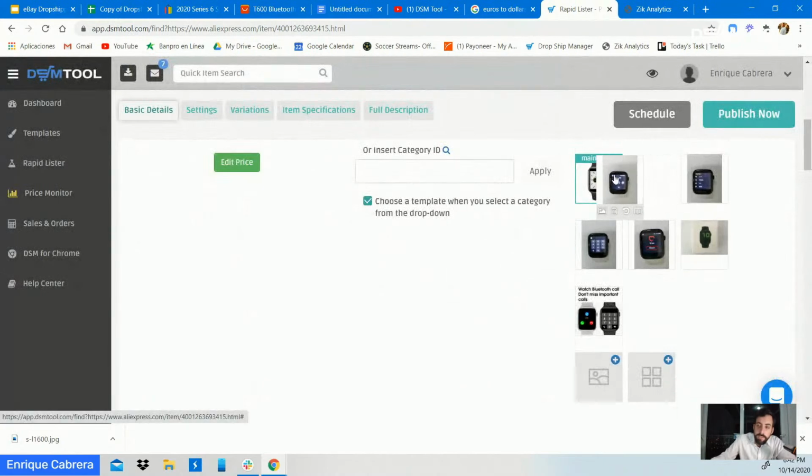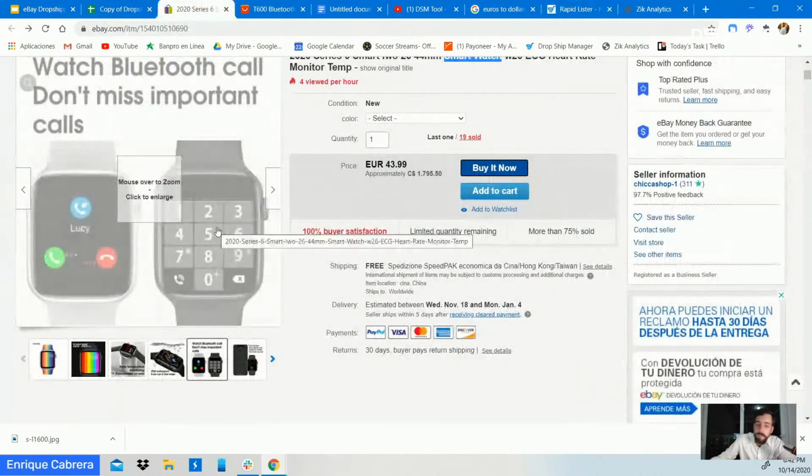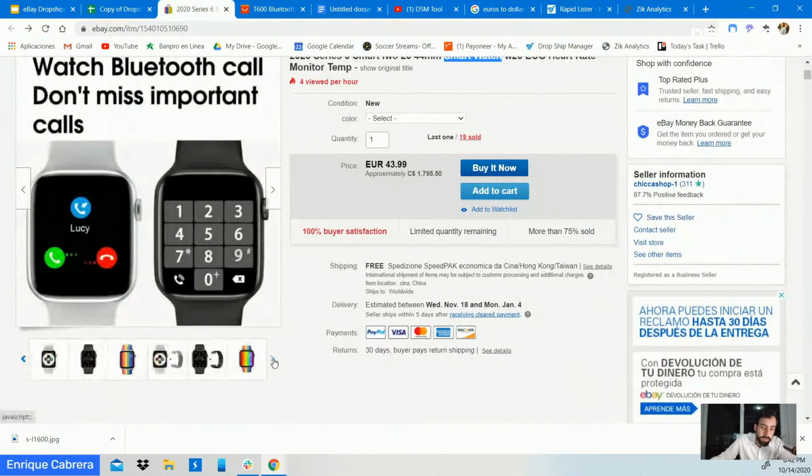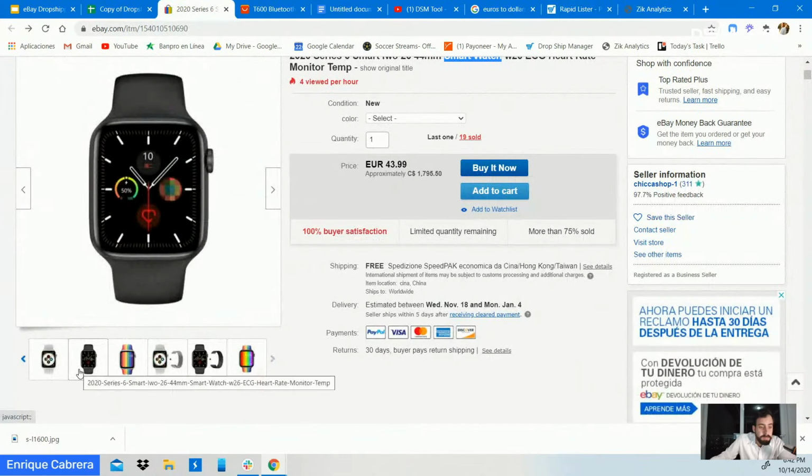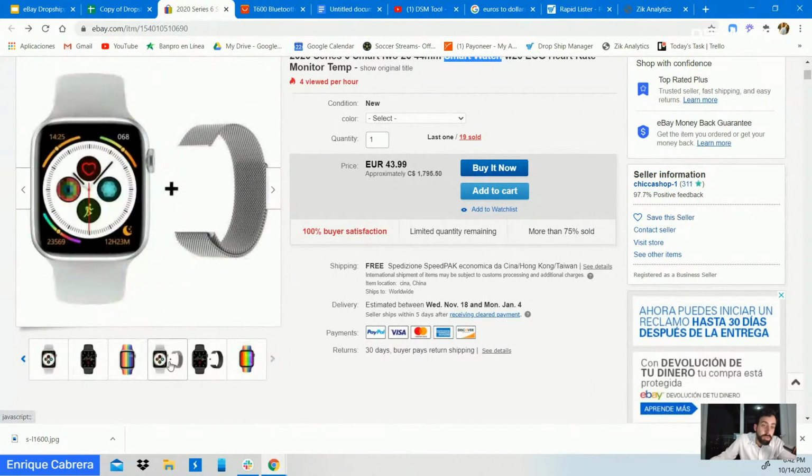And you can change, for example, the image. You can rearrange the images. You can change which one would be your main image, trying to find an image to showcase at the beginning that draws enough attention. Let's see if we can find more images on the seller's page. Maybe this one, or maybe even this one.